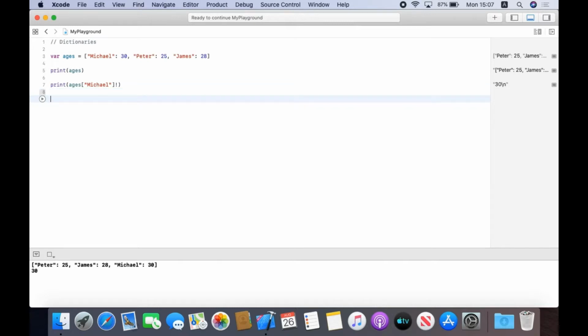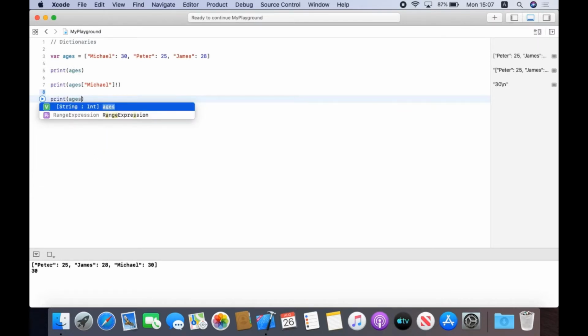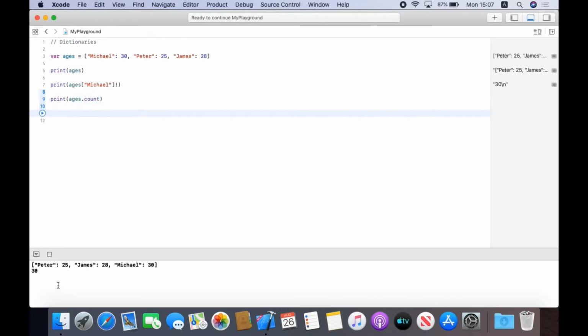Now if you wanted to print the total number of values in a dictionary, again it's similar to before, it's print, again we're calling that name again, and this time of course it's just dot count, and as we run this you might think you might see 6, but of course there's actually 3, isn't there? 3 keys and 3 values. So there's just 3 entries into that dictionary, although we've got 6 pieces of information there.